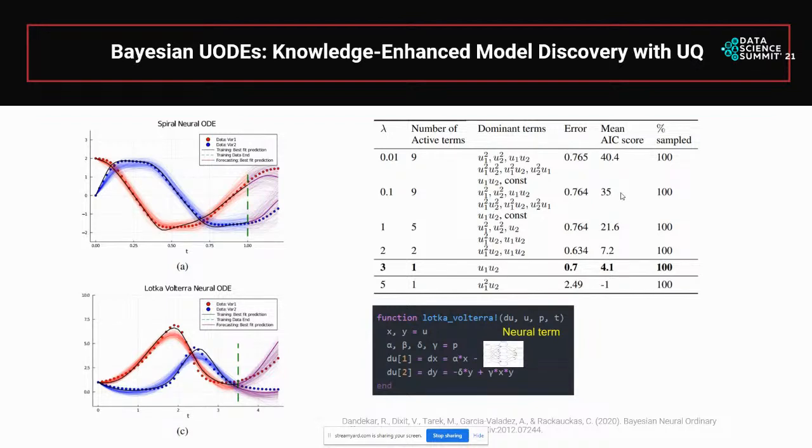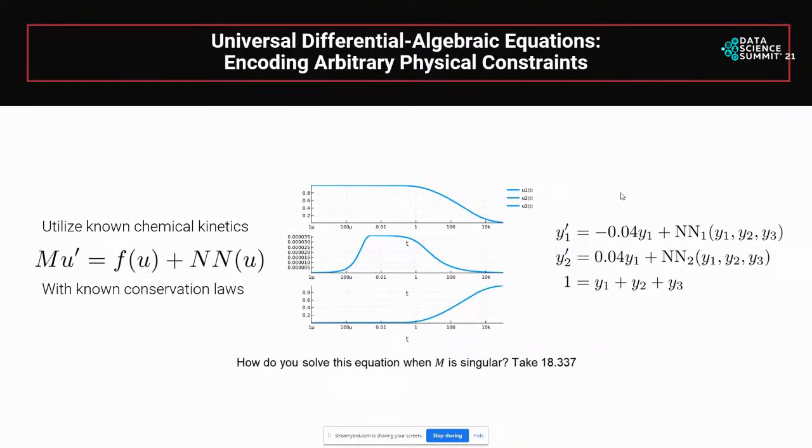How do you quantify whether you have the right mathematical model? Well, this is a form to be able to say, if you write down your model and try to learn what's missing from it, this is a way to try to, in a principled way, quantify and solve that problem. And there's a lot of interesting things that come out of this as well.